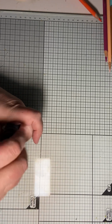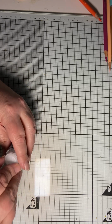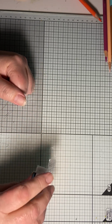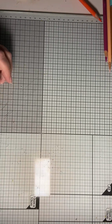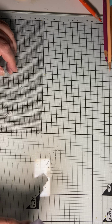So I'm going to use a little bit of this Octopus Eyes Aqua, and you don't need much of Lindy's at all, so you might not even be able to see where I've sprinkled this. I don't know, can you? No, I don't think you can, because you really don't need a lot. They're highly pigmented, they're fabulous colours. This one is the Sea Anemone Amethyst.